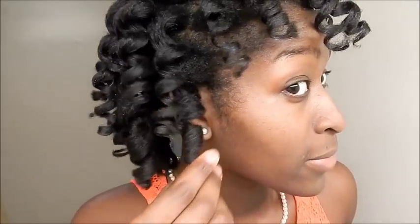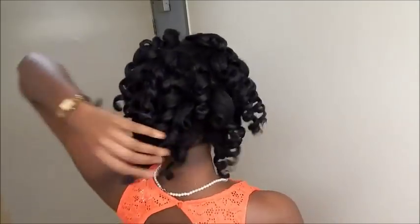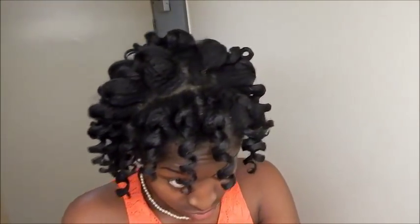And clearly my hair came out exactly how I wanted it. I was super excited, had to do a little happy dance. My hair had a lot of movement. The curls were bouncy and super smooth with no frizz at all. They were just life. Last but not least, I put a little bit of oil on my hair, a little bit more, just to make sure that my curls would remain frizz-free when I was separating them.